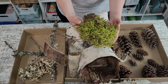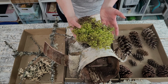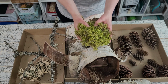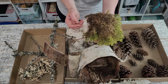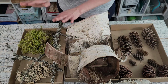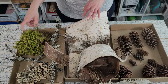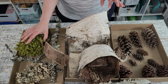Again, if you're concerned, you could put this in the oven, but I would definitely put it in the oven at a low heat because you don't want to wreck your moss. But I, again, have been using moss for years and I have not had any issues with it. I love moss so much, and it's actually kind of fun and satisfying to collect. So again, I'll just put it in a box, let it sit in the box and dry in the shade, and then I just use it whenever I need it. If you want to rehydrate it, then you could just use a spritzing bottle with water, or you could actually put it in a bucket and soak it. It's kind of like a sponge, which is kind of cool.